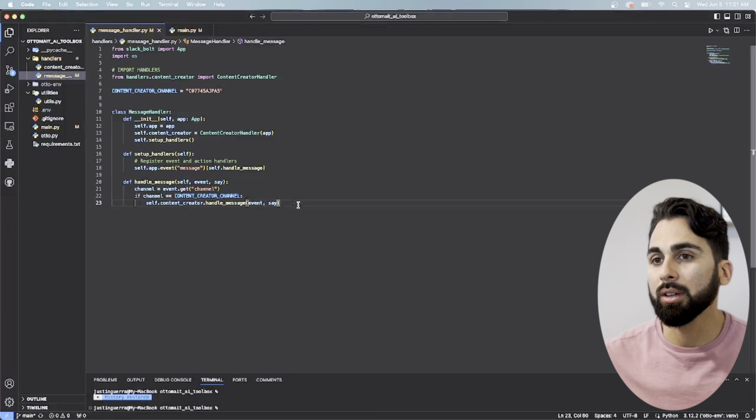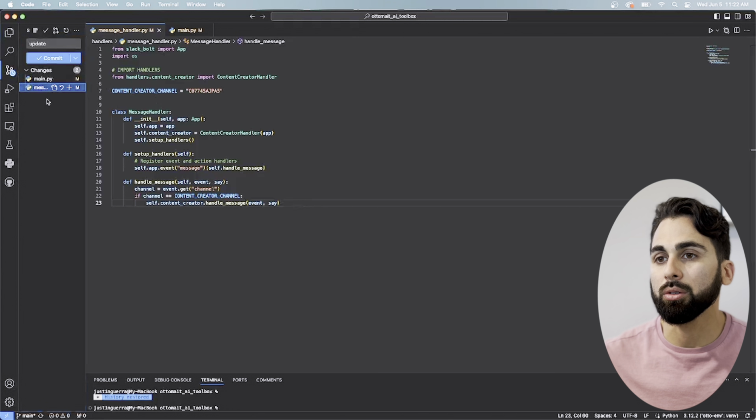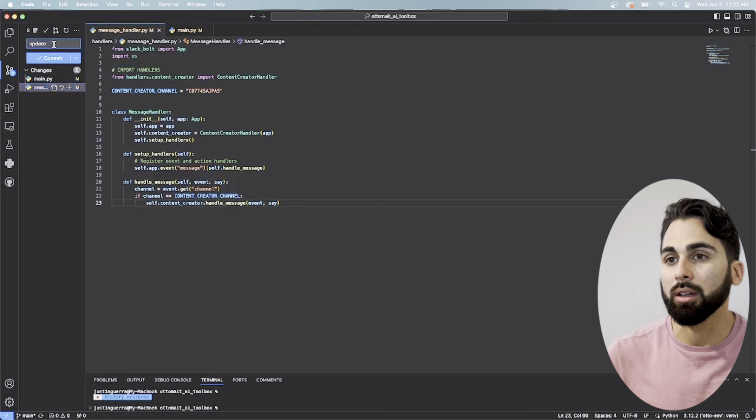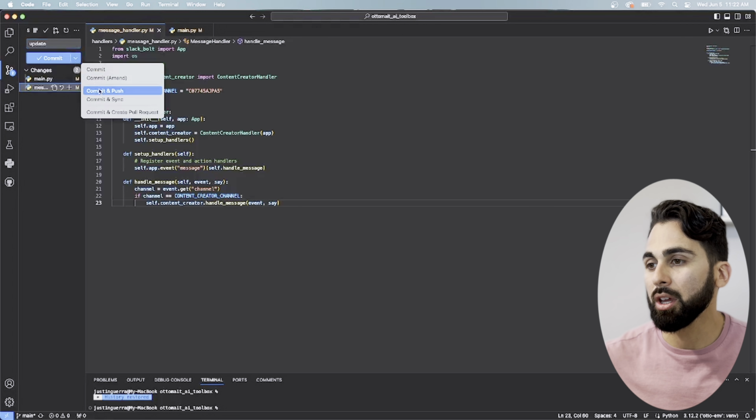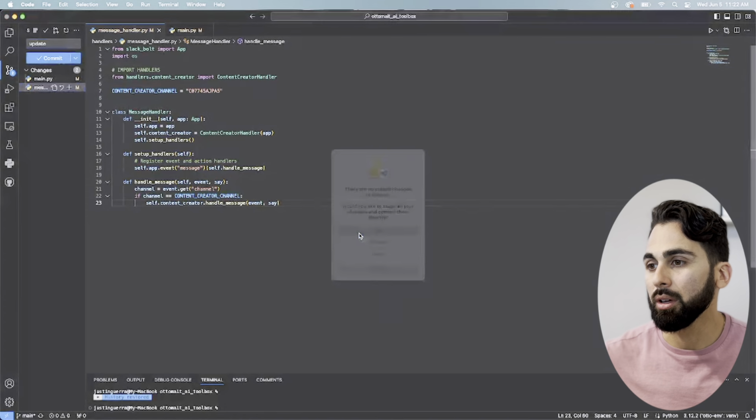All right, next we're going to update our GitHub, which will automatically update our server, which will automatically update the AI bot that we've already installed on Slack. Honestly, it's just a click of a button, which I'll show you guys, and everything should be updated in a couple of minutes. All right, so we're back in VS Code. All we need to do is click on this tab here, the source control. We'll say update, and then commit and push these changes.